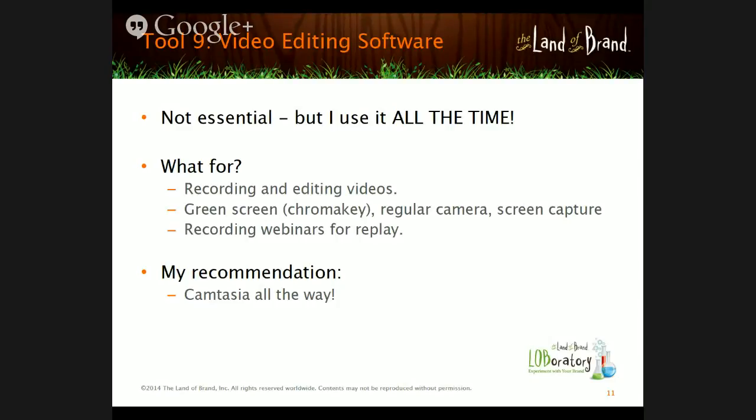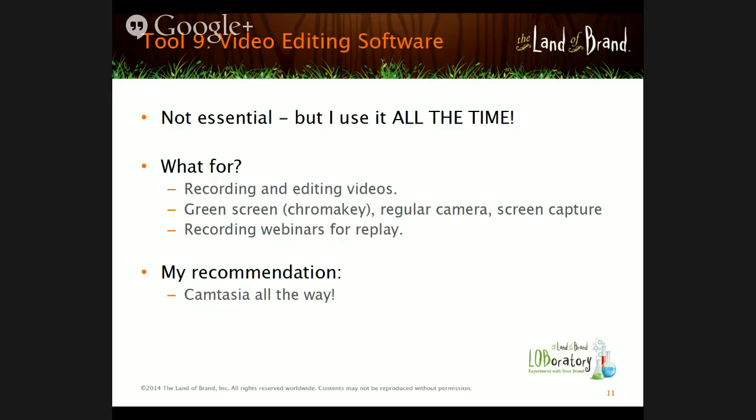Screen capture, so being able to record webinars, record PowerPoint slides, maybe you're doing a narrated video, and then recording webinars for replay. So when I used to use Instant Teleseminar, I would have slides and I would have the audio, but Instant Teleseminar does not record it as a video for replay. So if I wanted that, I would just set up my screen sharing software, play the video, and just record the slides as they went as a video, and then I can make that into a replay or sell that video.